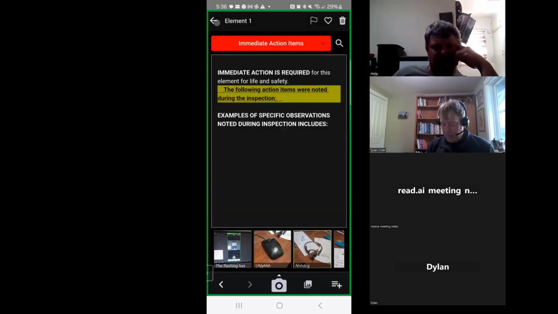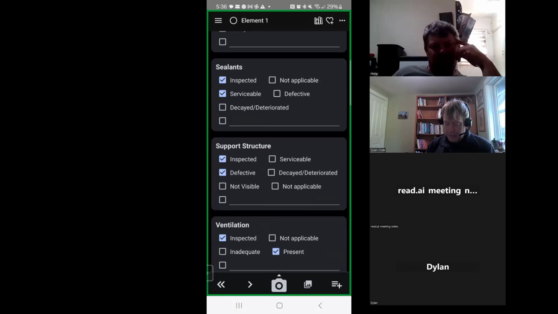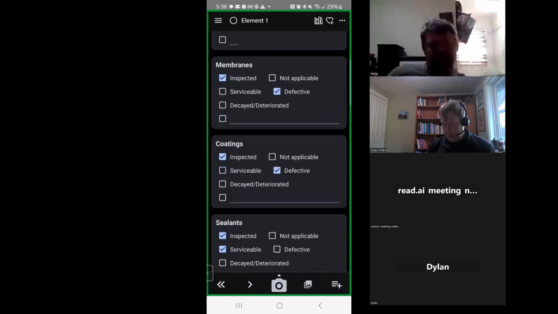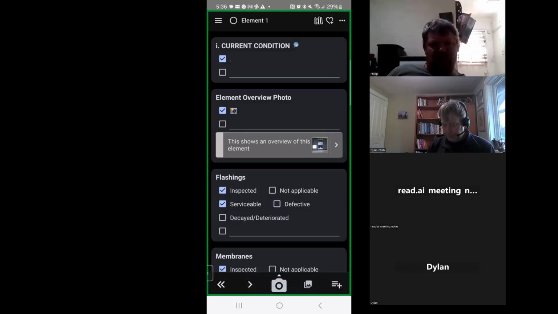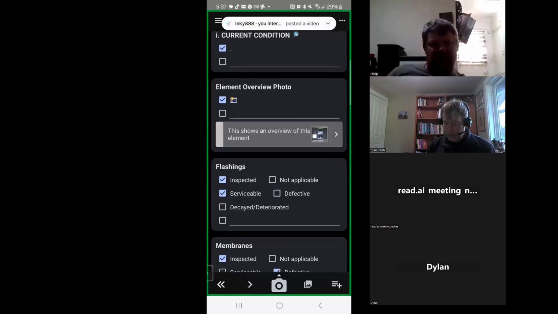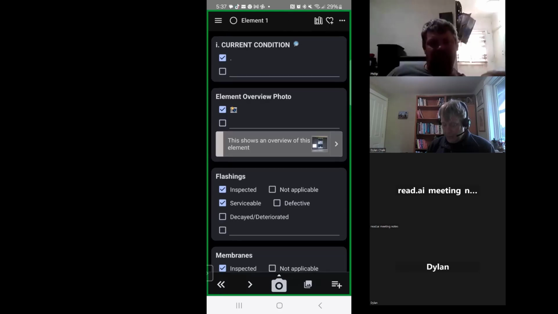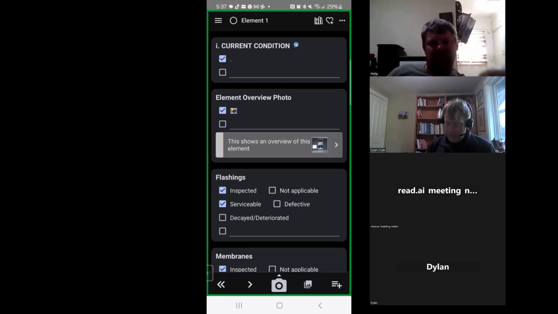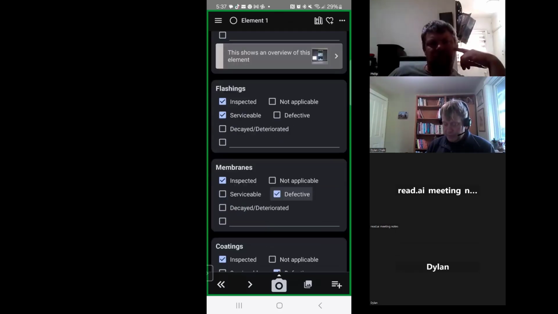Okay. So that's kind of how I would roll. I think that's really it. And what I would do if I were you is go back to current condition real quick. So current condition. You didn't put a picture into that, right? I just didn't. Okay. But I could use this overview. I think that's just kind of an overview of the whole thing. Gotcha.